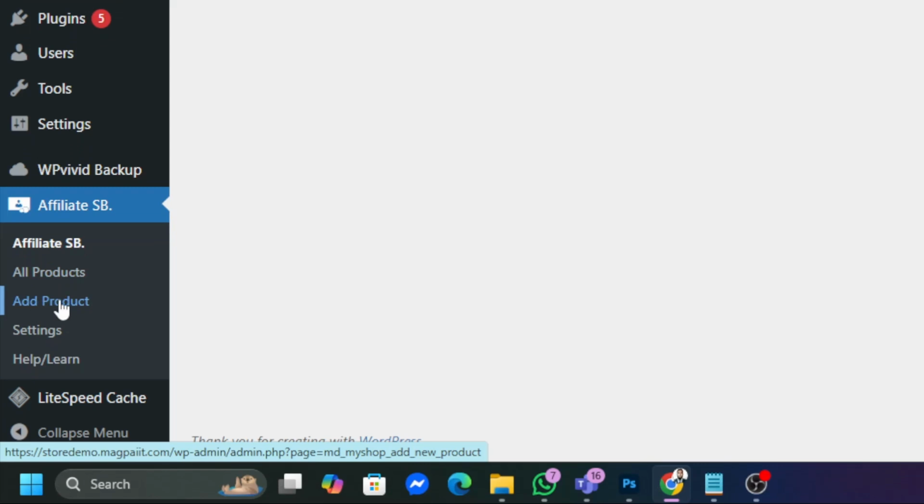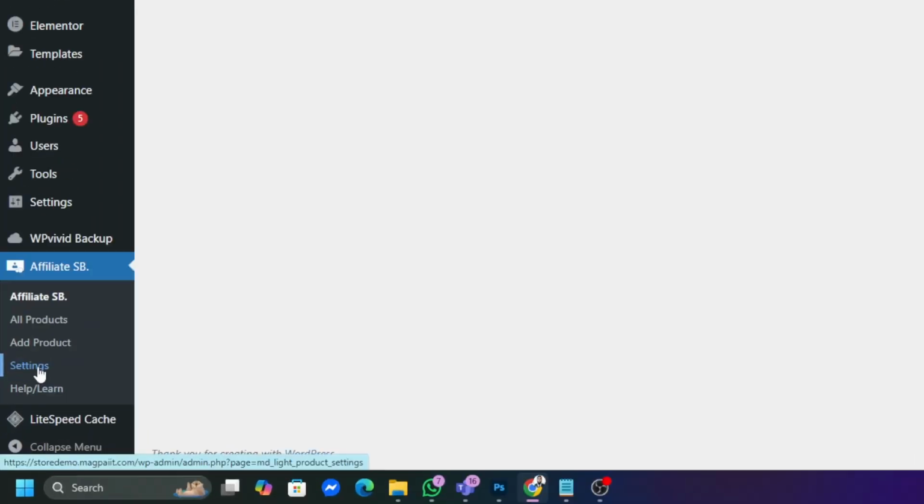In add products, you can add your product. I mean, you can list your product or your website. And in settings, you can control how many products will be shown per page or per category, and can create and control the categories. In help and learn, you can find this video in order to learn how to work with this plugin. And also you can get some updates about plugins.